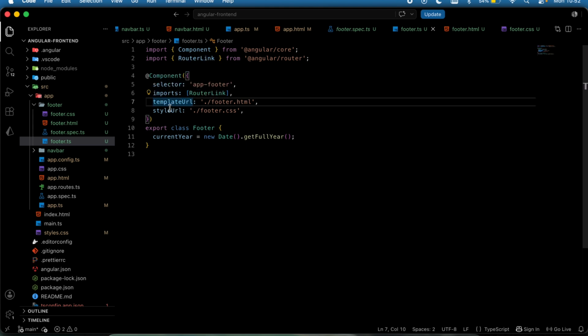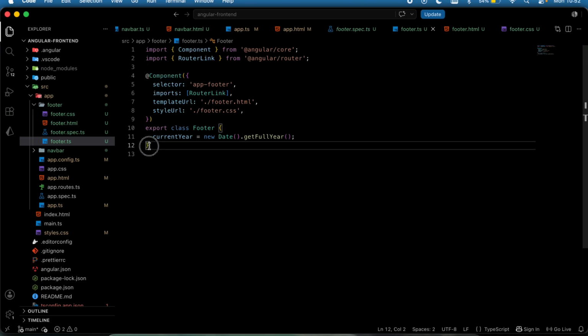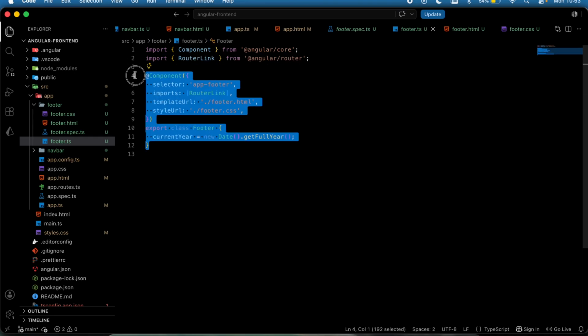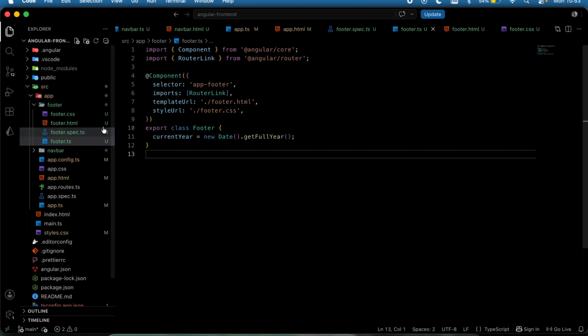Now right here you have our templateUrl. This points to where the template of this component lies. So this component is actually controlling something. What is it controlling? This is the location of the template that this component is controlling, so that whatever implementation you have right here can be used within that template. So that's going to be the link to the template, and the styleUrl is going to be the link to the style that will be applied to the template. So that's basically the structure and what these are all about.